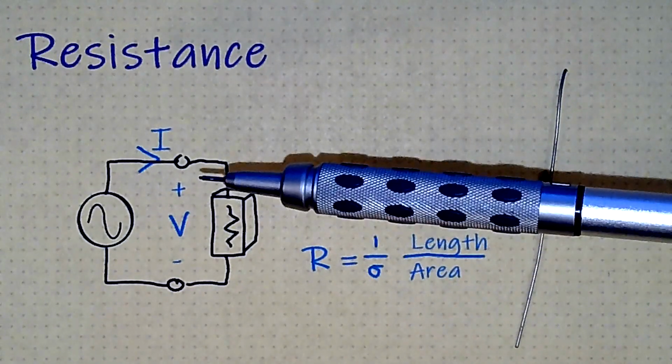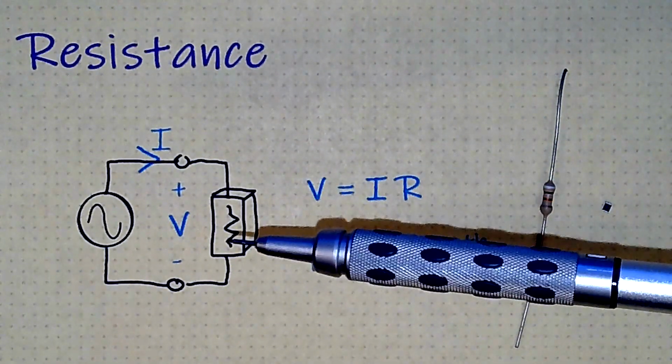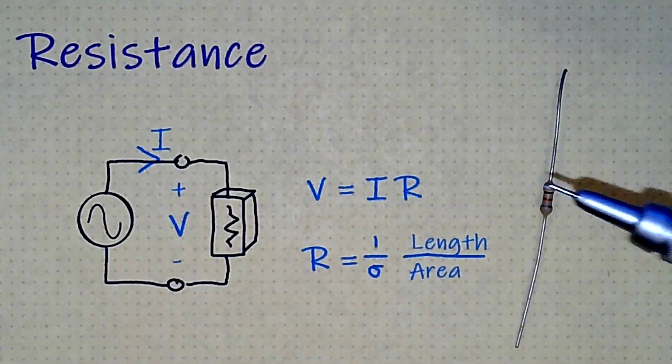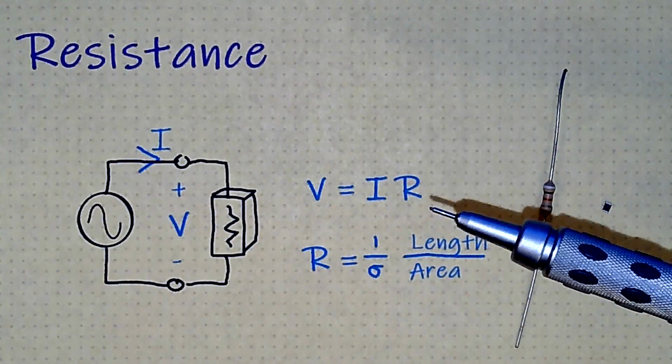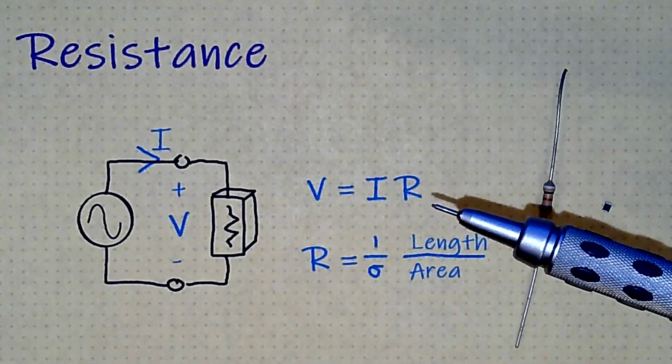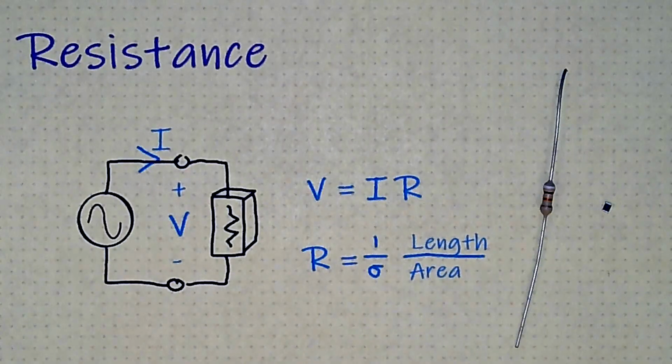You take that material and you form it in such a way that when you put a voltage across it, it impedes the flow of current. And so you have some current flowing through here, but the resistance determines how much. The equation, of course, is V equals IR, or that can be turned around to I, the current, equals V divided by R. So the higher the resistance, the less current. Everybody knows this.